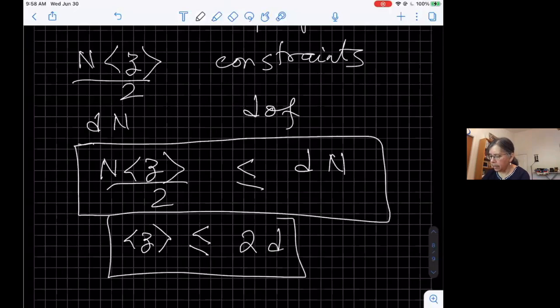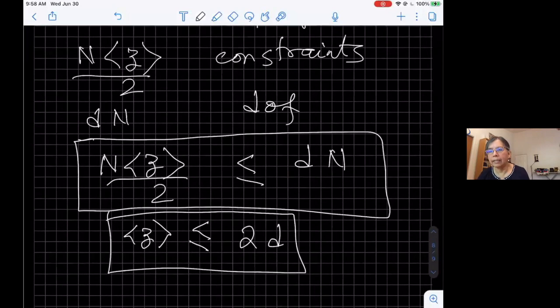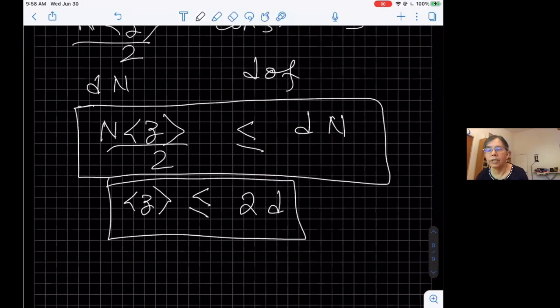times the dimension. And this is absolutely ignoring any ordering. This is where, in a very mean field way, disorder comes into even very basic considerations. So in a crystalline state, I can certainly in two dimensions go to a coordination number of six, the hexagonal packing. But this mean field argument is in a very rough way putting in the disorder. So we are not looking at any special states which have crystalline order.